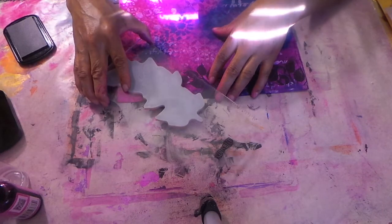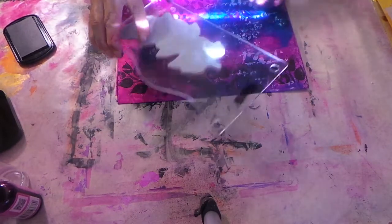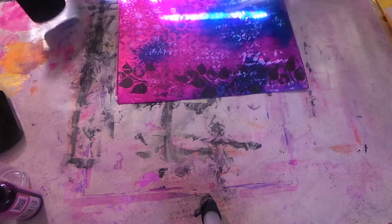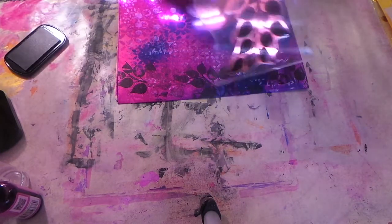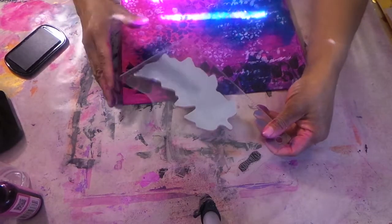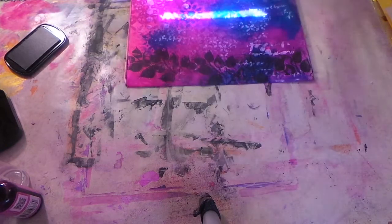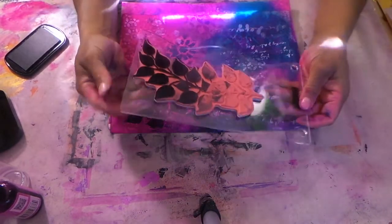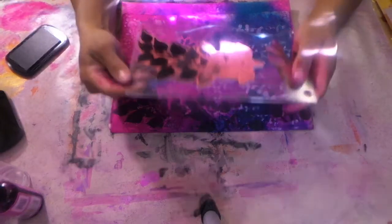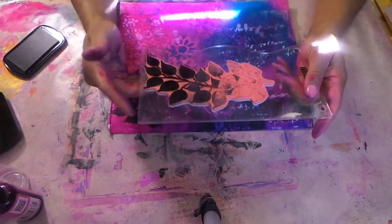Sorry guys, I'm having a little bit of trouble getting my stamp in here because my easel is in the way, because this thing is really long. There we go. This is also a Diane Wrigley, what do you call this thing? The thing you put your stamps on? Stamp block. I love her stamp block.